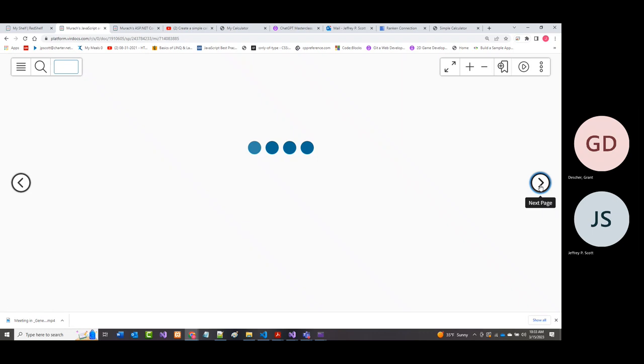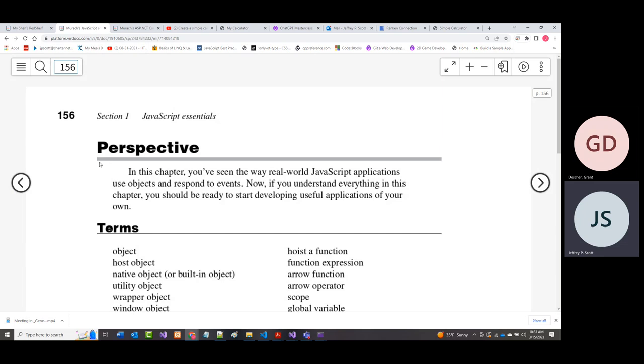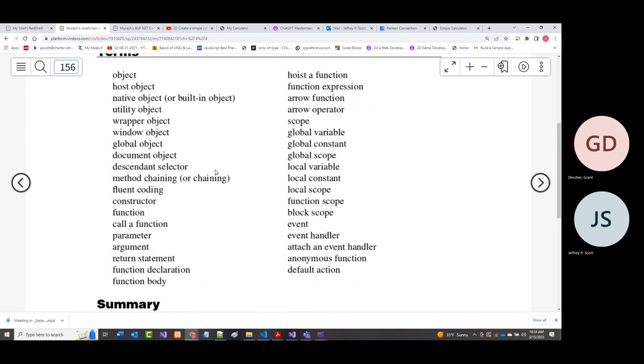So I'm going to quickly jump through this and jump over to, and I guess I should mention this just so you see it, that I don't spend a lot of time going over the little review or the terms. A lot of these terms are what you get in your written test. So if you've gone over them, that should make the written test almost a piece of cake.